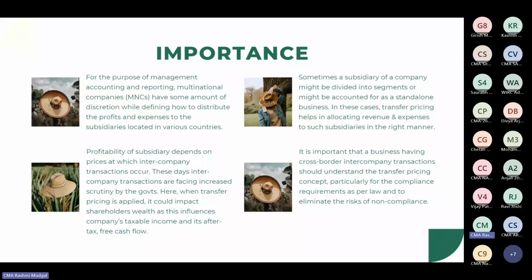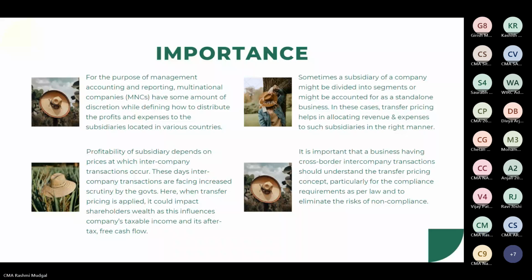Before transfer pricing, companies used to show more expenses so that their profit declined and they ended up paying less taxes. After transfer pricing came into the picture, the companies pay legitimate taxes, even though they are providing the expense as per the cost.